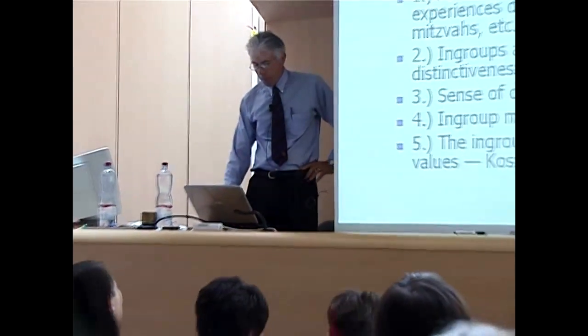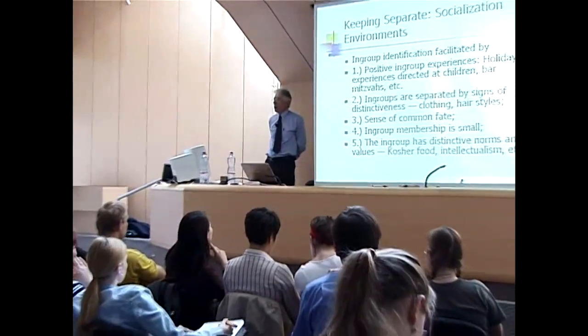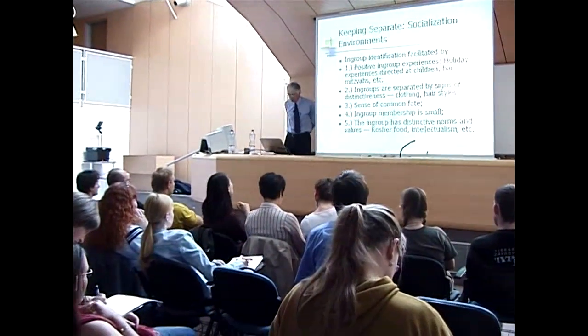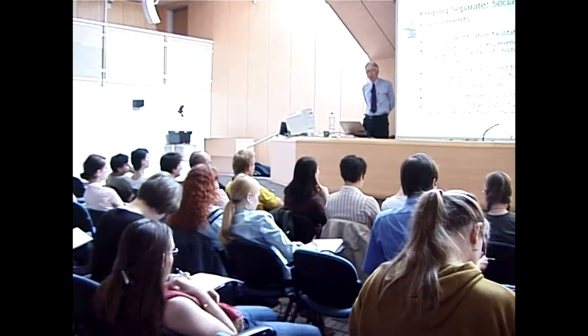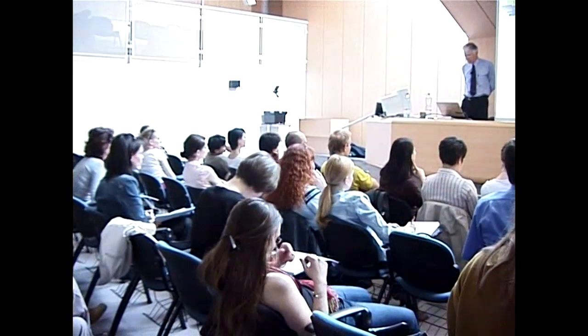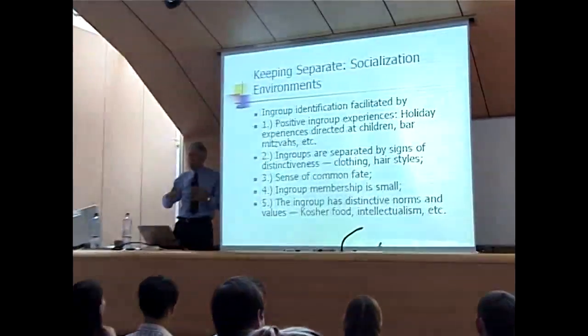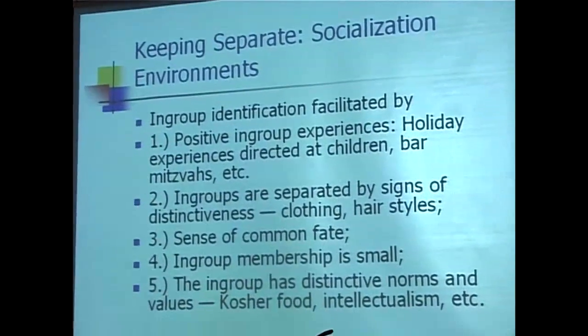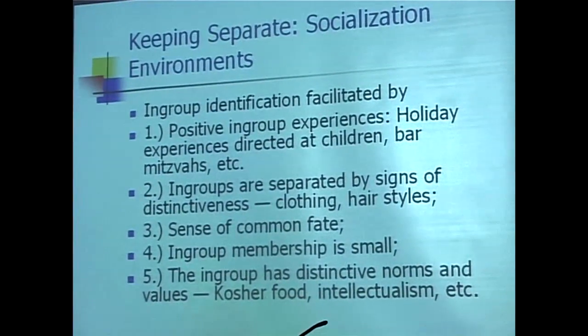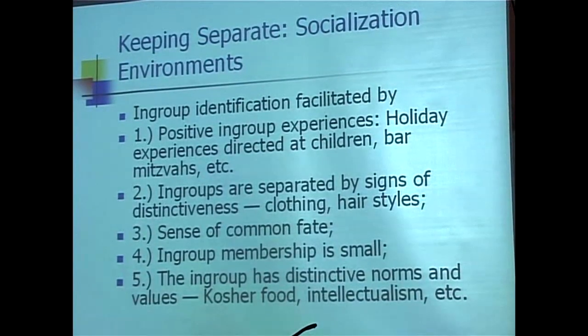Dietary laws were actually one way of separation because it would prevent a Jew from eating a meal in a non-Jewish home. Religious authorities inveighed against these occurrences, however exceptional. Socialization environments are very important to all these isolated groups. Big attempts are made to have positive in-group feelings, and a big part of that is holiday celebrations, bar mitzvahs and so on, where everybody comes and tends to have a good time, accentuating the positive. And of course, we mentioned the in-groups are going to be separated by signs of distinctiveness in clothing.